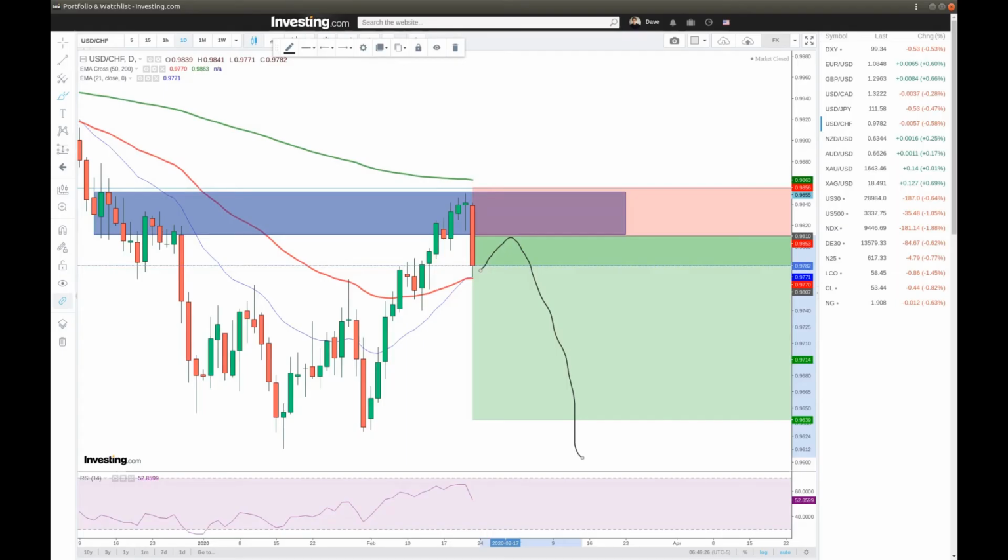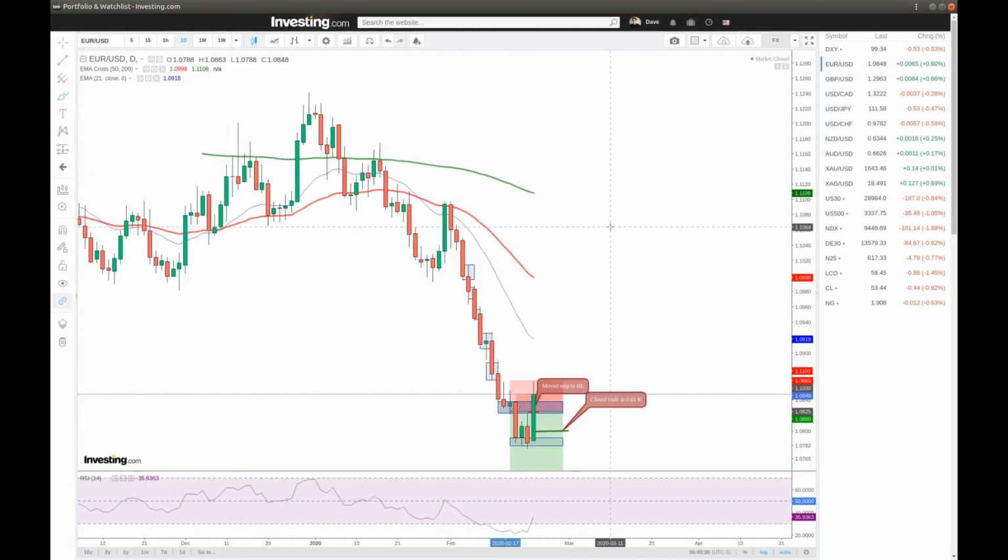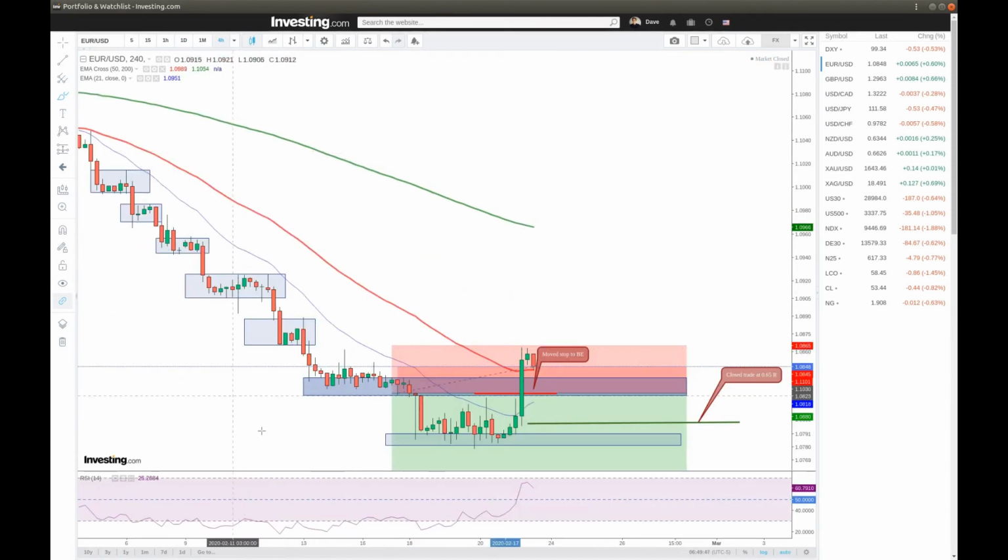So that's what I did, and I made a profit of 0.65R. So let's have a look at the live chart, the current chart. As you can see, price turned around and would have gone through my break even stop, but I got out at this point for, as I said, 0.65R. Maybe we could have a look at the 4 hour to get a more clear view. So here you have this stepping action, consolidation, and then I decided to get out at this point here.